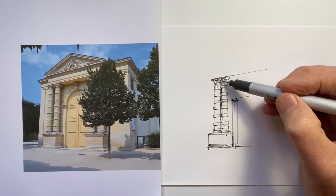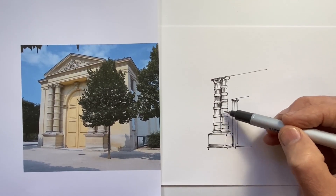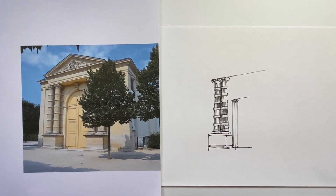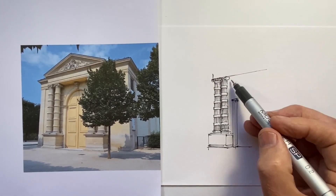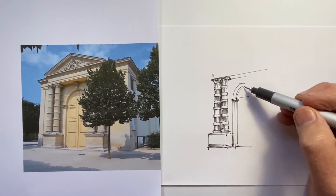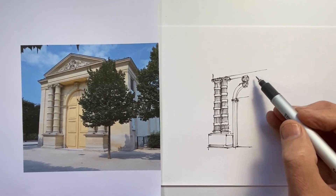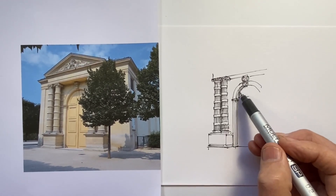It did actually take me in the end 20 minutes to complete, because by the time I got to the end I was quite happy just to sit there and spend more time increasing the shade — the darkness of those two trees in front — because I felt that was very important to the overall visual effect of the drawing. The rest of the drawing took me about 12 minutes, maybe a fraction more, including those two columns in real time. You are watching me draw this in double time.